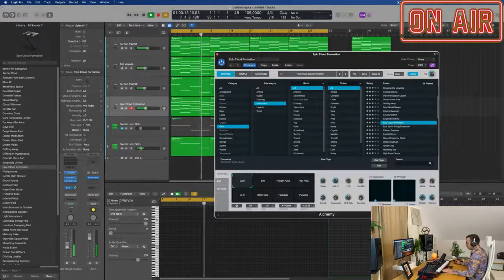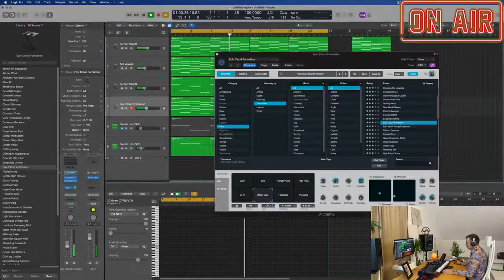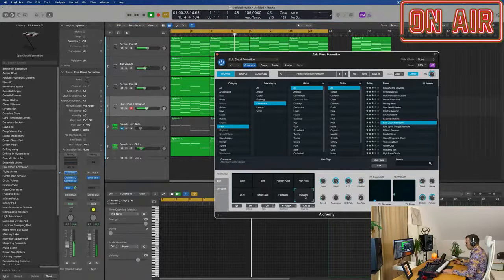I'm going to design it. I do like this gate.